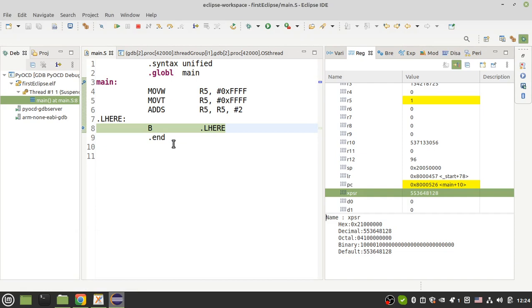But enough for today talking about assembly programming.